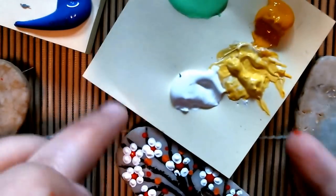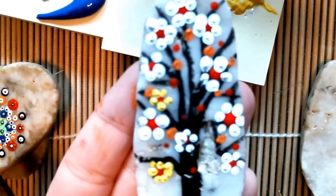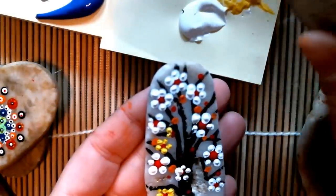So you can just do whatever you want. See? I have some yellow blossoms. There's no right, no wrong color flower. You just have fun. Isn't that pretty? Can you guys see this? Pretty, pretty, pretty. My dogs are barking, and I don't want to yell at them right now.